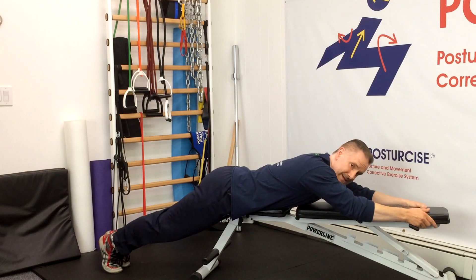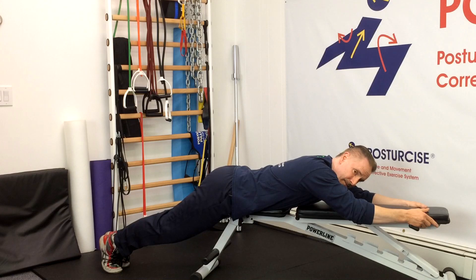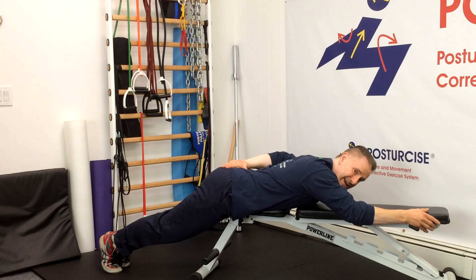Once that's engaged, we're going to take our tailbone and tuck it slightly under to a neutral spine position. That's halfway between the amount of tail-up movement it takes to feel lower back discomfort and the amount of tail-under movement it takes to feel lower back discomfort — right at the midpoint. Then you're going to retense the tailbone moving back upwards as if you're about to try to arch your back, without actually moving it, to engage those long fibers of the longissimus and the iliocostalis muscles in your lower back that attach to L4-5 and L5-S1, creating a backwards pull and a stability force so that vertebra doesn't have a tendency to slip forward.